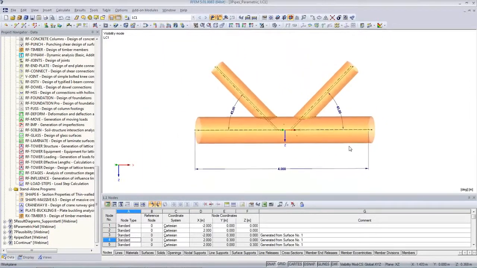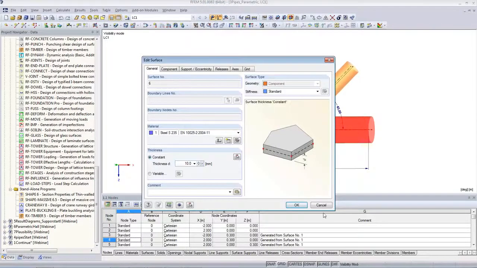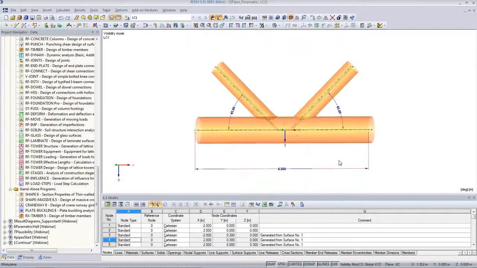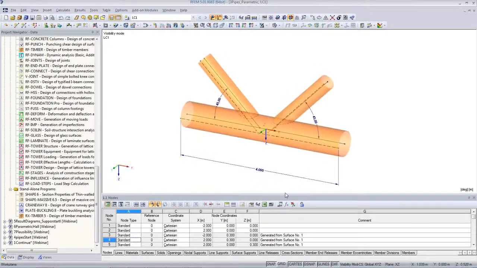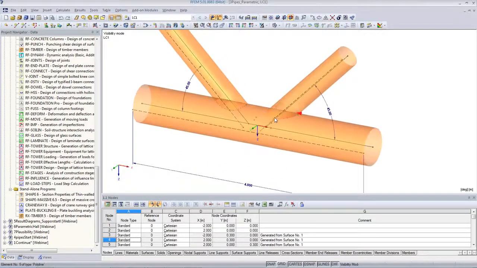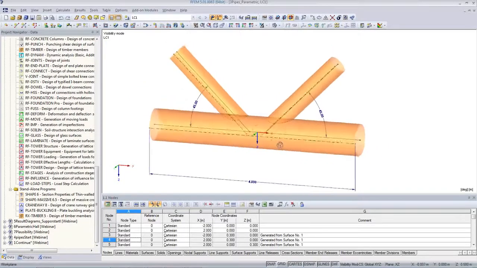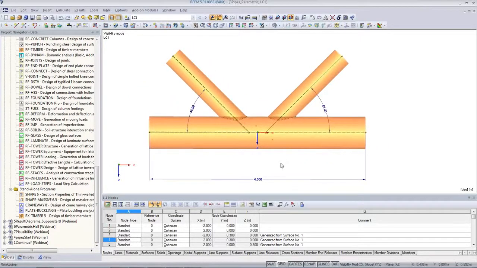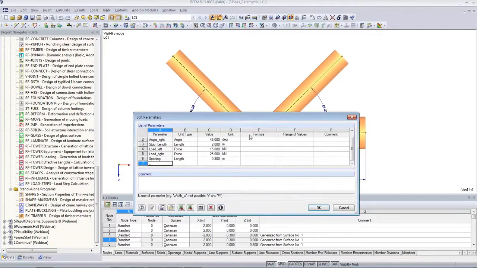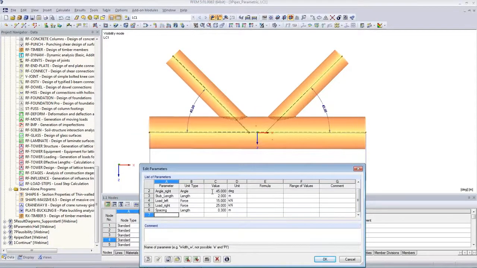And it's a surface model, so it's not a beam model this time. It's connected here, so it has the intersection line exactly where one strut connects to the main pipe. So this model is also parametric. I have parameters here also. I did that, there was not a lot of work.